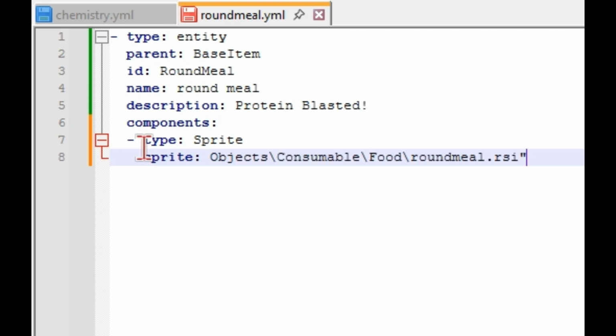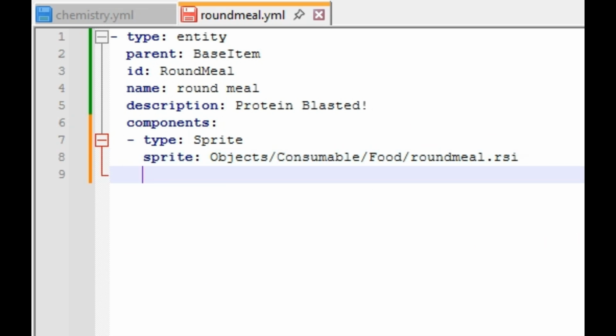But be careful. If you're copying it as a path, be sure to delete any quotation marks and reverse the slashes. It also needs a state, which we can give it by doing state, and then the name of the state, which we established was icon.